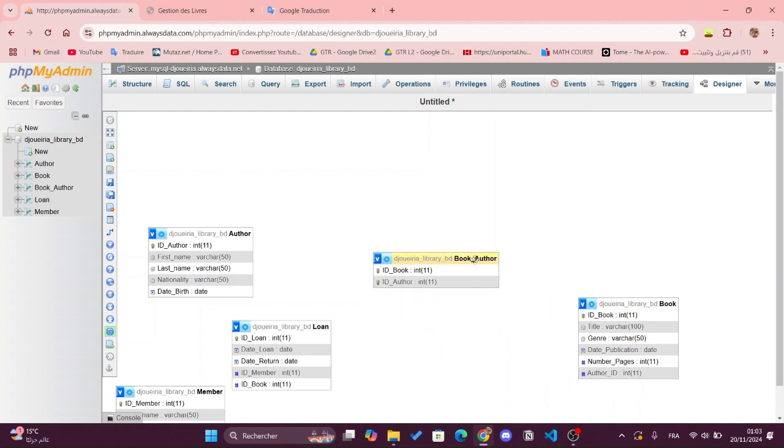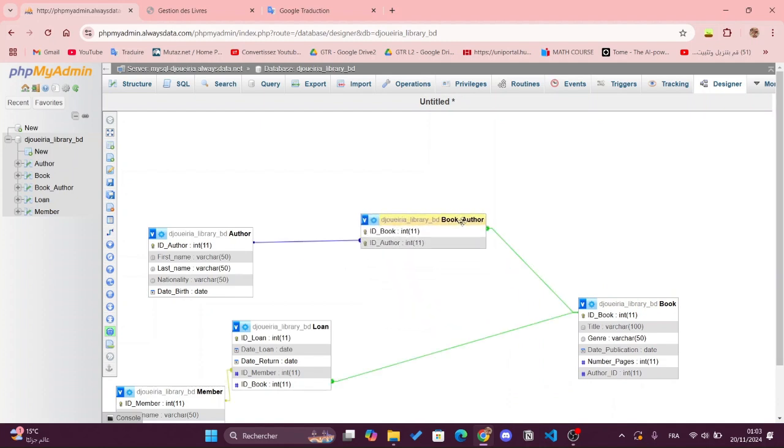The ID of book is here, and the ID of author is here, and we have a link between the ID author and the table of author, and the ID author in the book author table, and the ID book in the book table, and here in the loan.